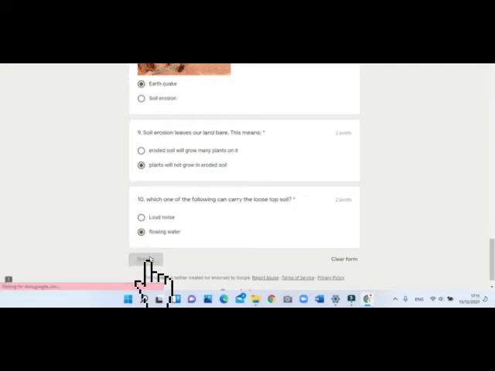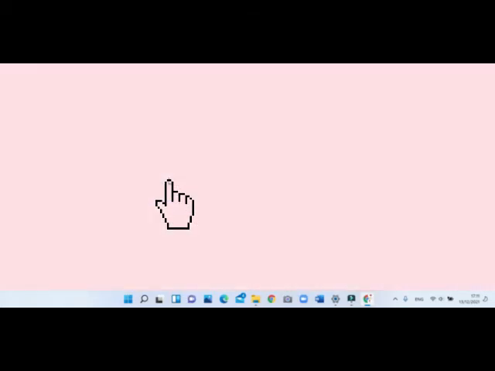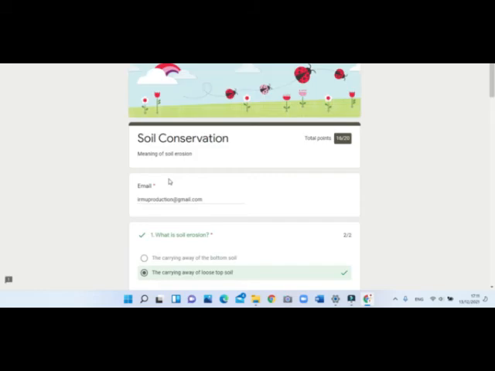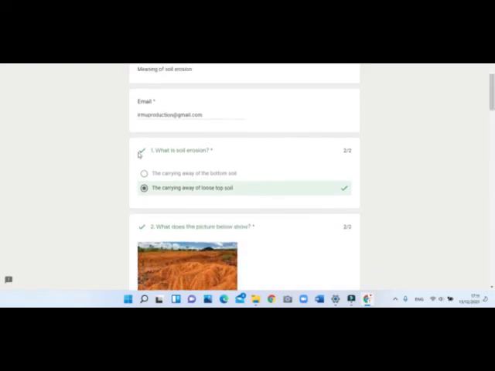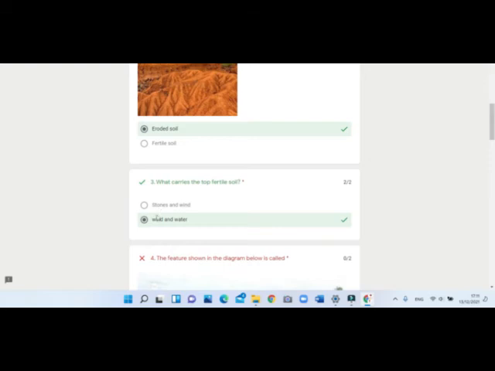You click on the button submit, and at that particular moment you'll be able now to view your scores. It will give you their scores, what you have scored, within a flash of a second. So according to this test, I've got 16 out of 20 because each question was 2 marks. Then you go down checking which ones you have failed. The first and the second, you got them right. Third, you got it right. Then you go to the fourth question, which you got it wrong.